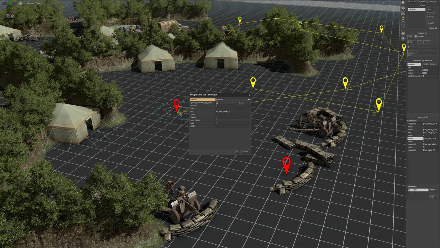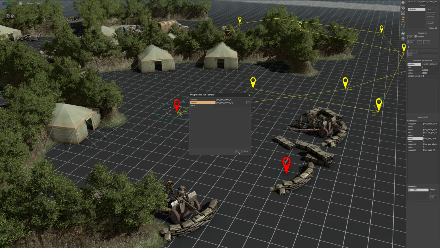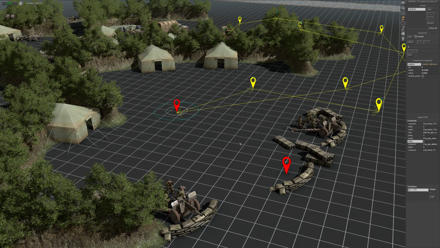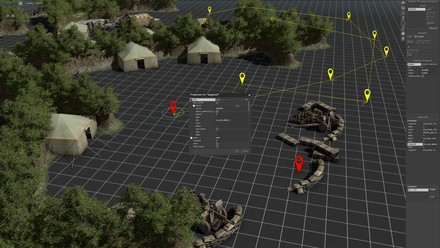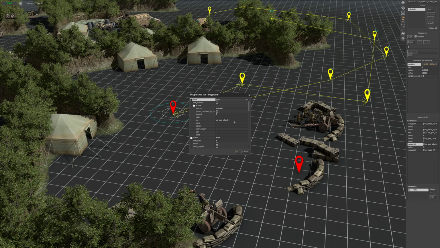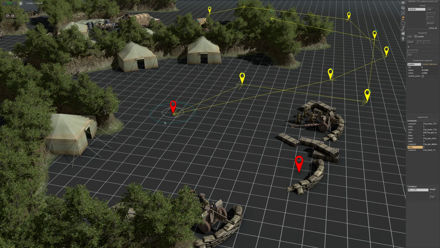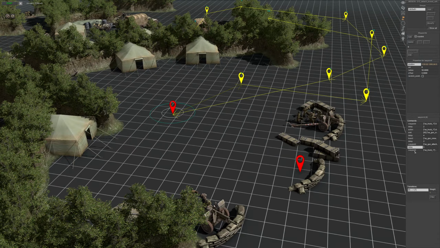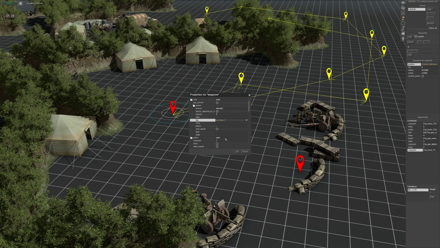Next is the board command. So the selector will be the crew, the gun, and then the vehicle will be the cannon. Then another delay of 2 seconds is to give the units time to board the vehicle. And we have another waypoint. This time it's for the gun, or the cannon, to waypoint 8. A delay of 5 seconds just to give the cannon time to move over here. We have another waypoint where it's for the truck this time. So we've got the tag truck, start.